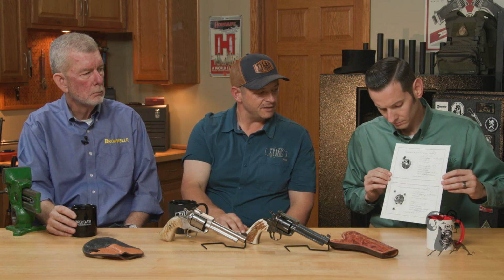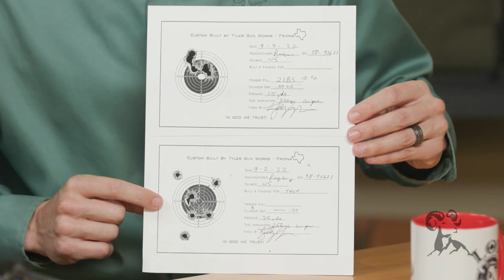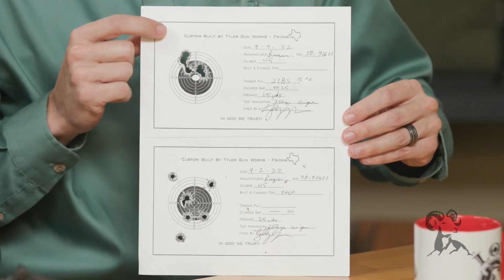So one of the questions that I get messaged to me, I get calls, I get asked, they'll say, well, this is on your website. I'm buying this finished revolver, but what did it shoot like before? And so that's something that Caleb has. We went ahead and did that's your before and afters. Before is right here on the bottom. Then you have, of course, your after up here on the top.